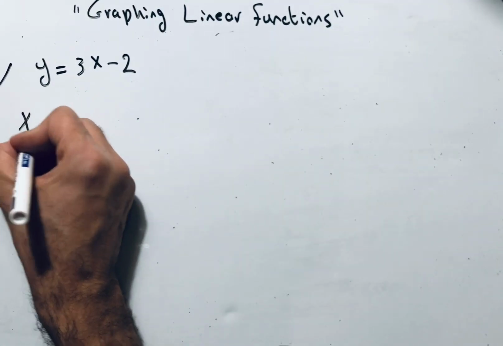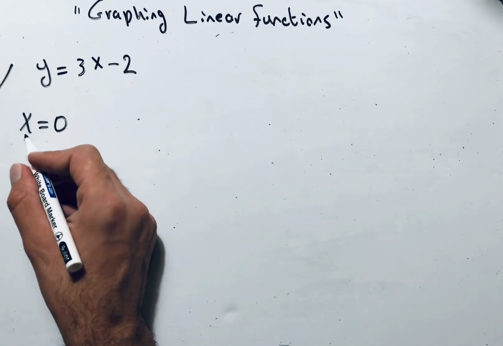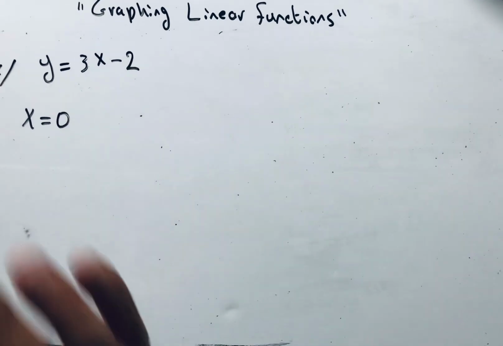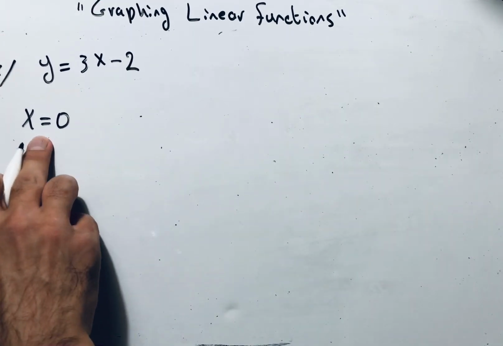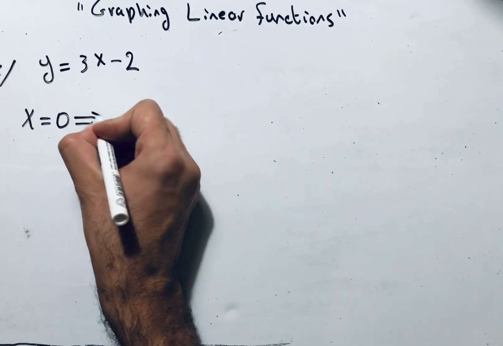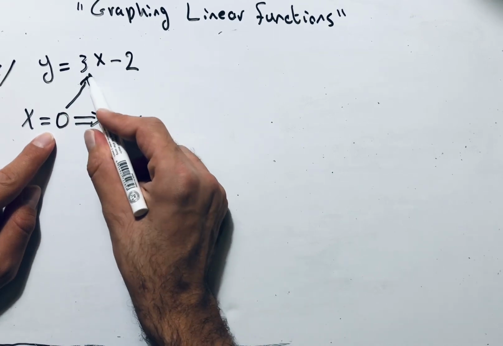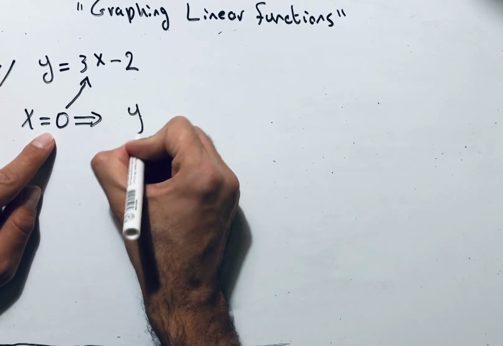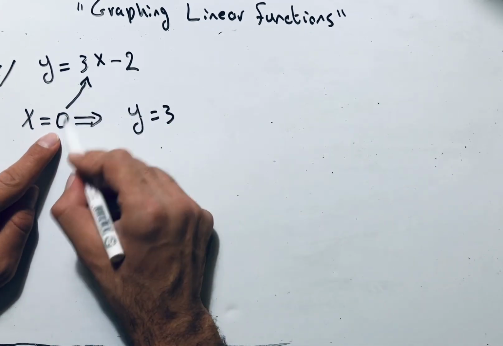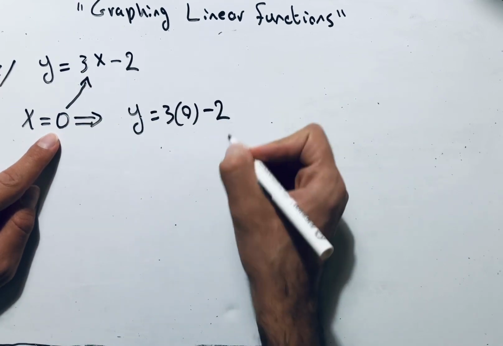First, you set x to be 0. You're going to decide that you put x as 0. So let's say x is 0. Great. Now x is 0. Put this back in the original equation, so write everything the same way. So y is equal to 3, but here, instead of x, you're going to be putting 0. So 3 times 0 minus 2.